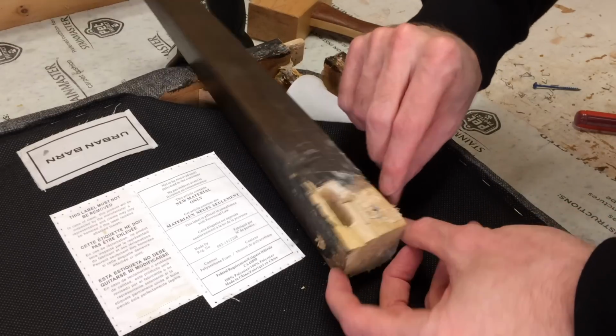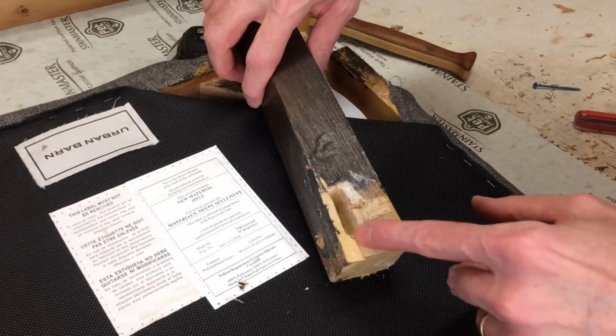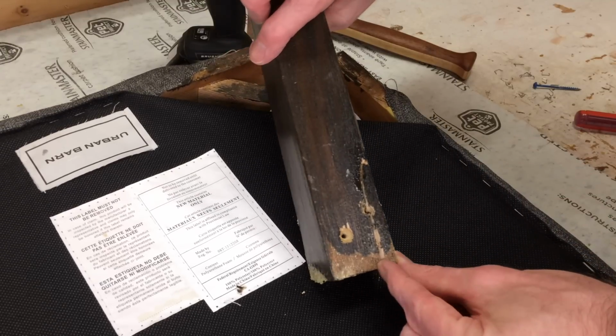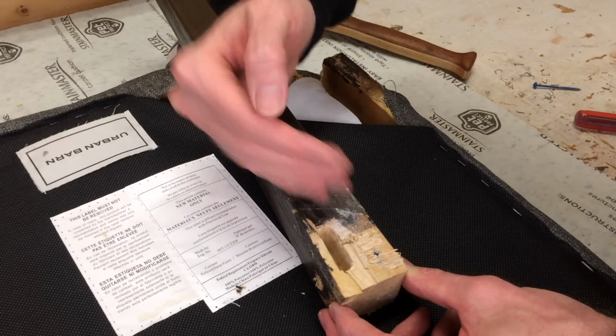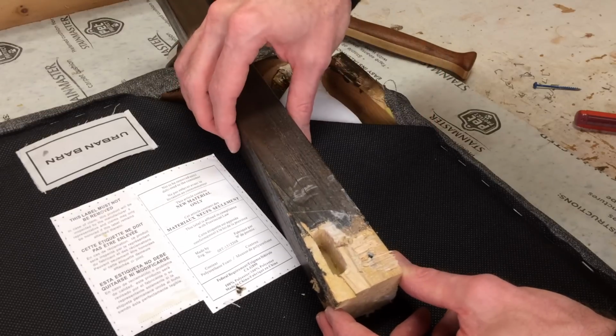So on this side here, you can see this is called a mortise. And there's wood that's been split here. This has been re-glued back in, but not glued in the right spot. There's also a crack across here. So the grain on this piece is running across this way. And that's causing weakness in this joint.